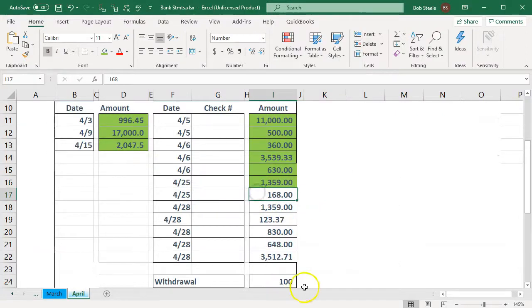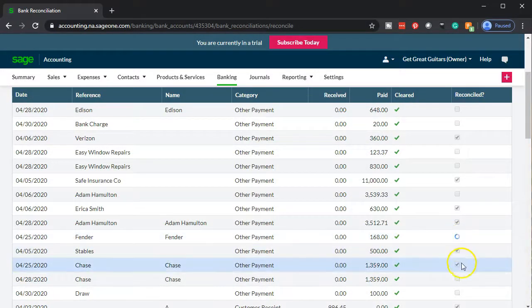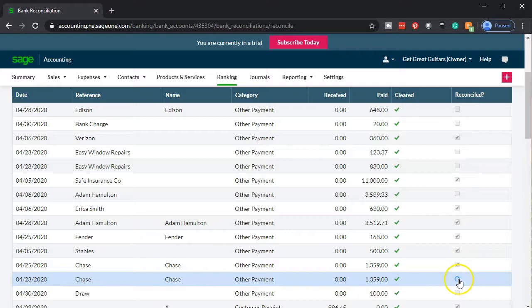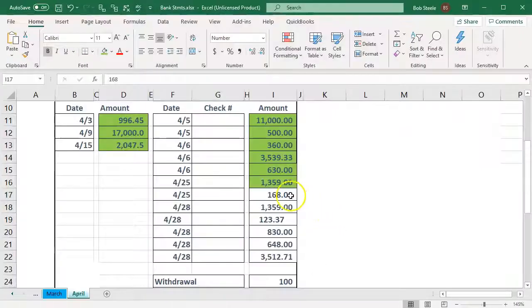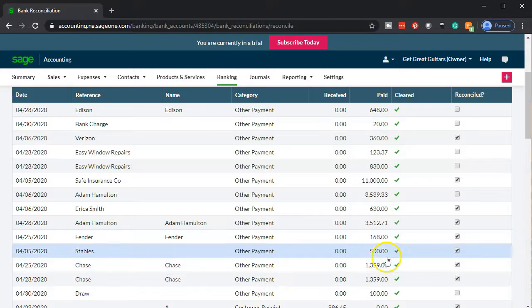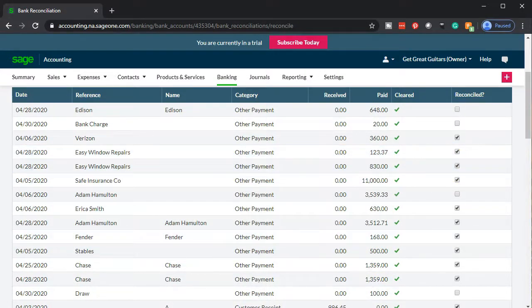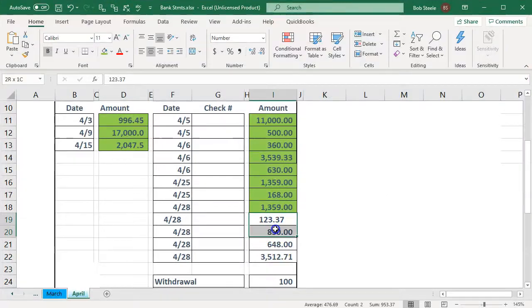And then we've got the 168 and another 1359. So let's check those off. And then we have the 123 and 830. So we've got the 123 and the 830. All right, so we'll check those off.